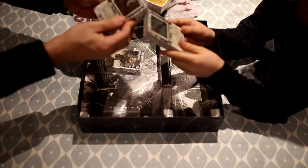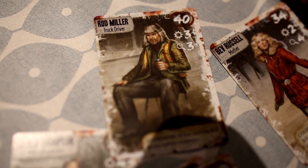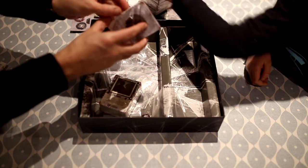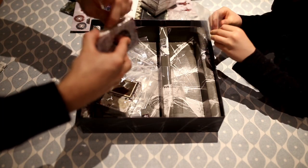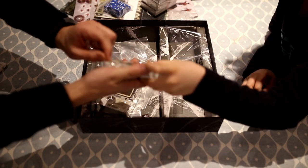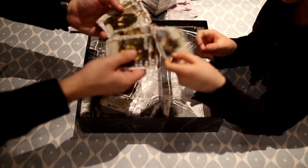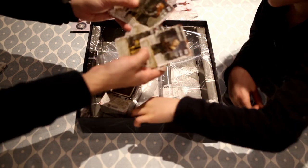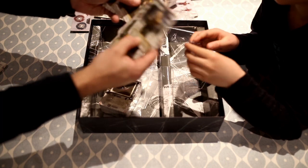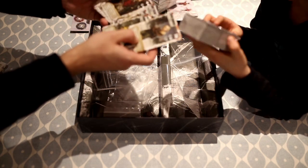Shall we take some of these out to have a quick look? This is where you can really tell — as well as with the dice, the cards are a bit thin. The print quality is maybe not as good as a real game. Because a lot of expensive games now have a kind of linen-style finish, and this is very plasticky. Some of the way the text is written on these cards is not particularly clear. It's quite easy to be fooled by the outside if you haven't even opened it. And it does appear that we have one zombie on the loose — oh, you found him. Well, that's good; I was slightly nervous about being visited by that zombie later in the evening.